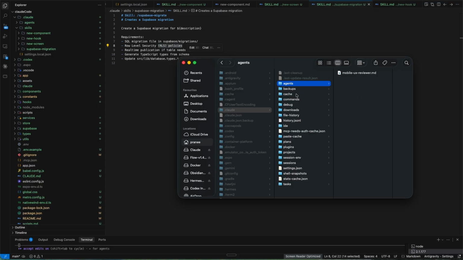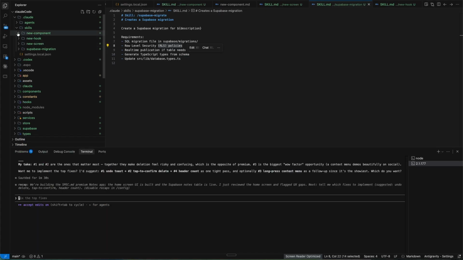Similarly, you can add a skills folder inside this Claude folder, and inside the skills folder, you can add multiple skills, and then you can use those skills globally in multiple applications. Right now for this application, I have added only these 4 skills, but you can add any number of reusable skills for your project according to your requirement.